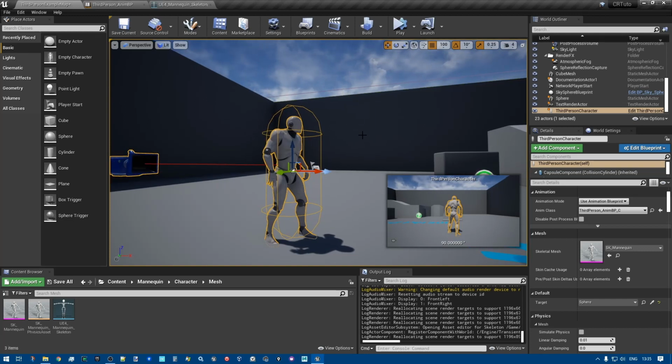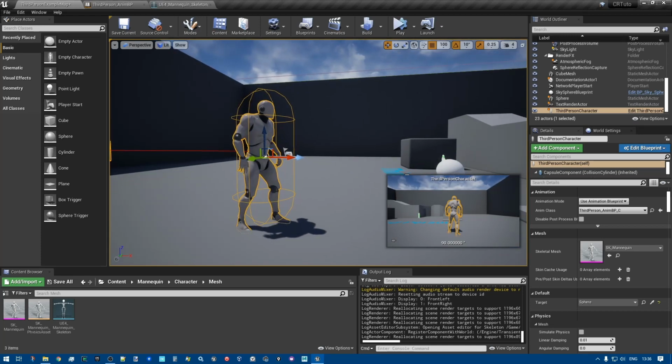And control rig can be used in different ways. Here I will mostly show you how to use it for something like procedural animation, how to use it together with Anim Blueprint.